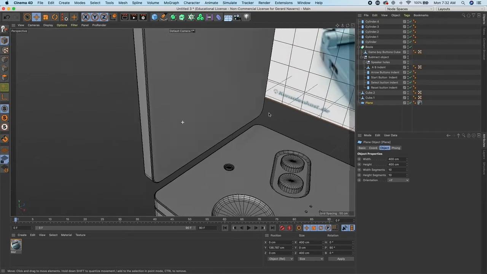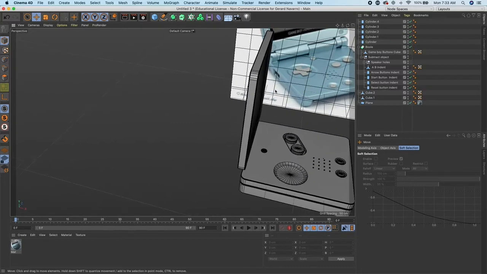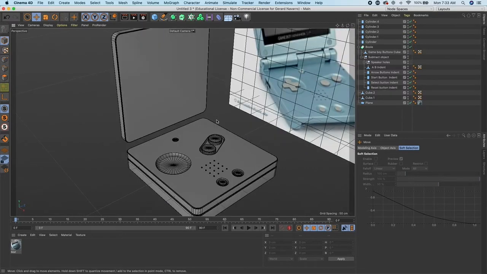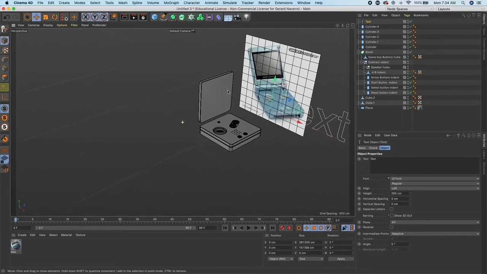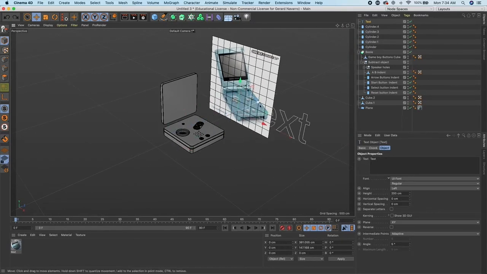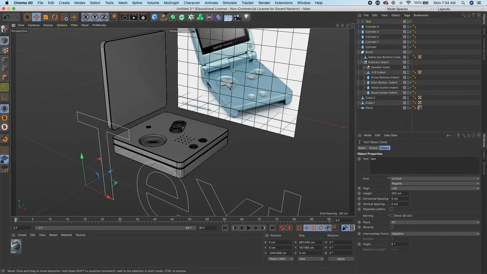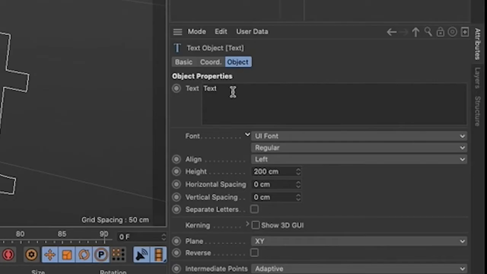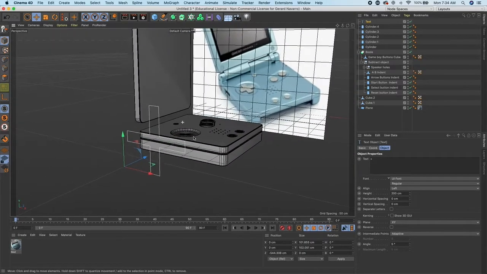Okay, so now we have all of our buttons over here. For our cross, or for our up, down, and left button, we'll be using an extruded text. So under our spline create tool, let's go to our text. So here we have a text object in our Cinema 4D. The way I would create our up, down, and left arrow button, I will just use this text tool and then type in plus. So now we have our plus icon over here, or our plus object.